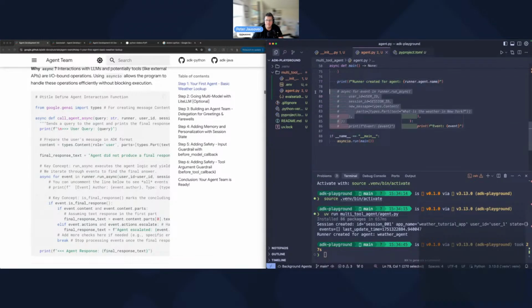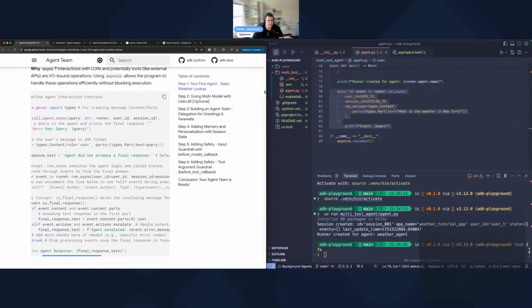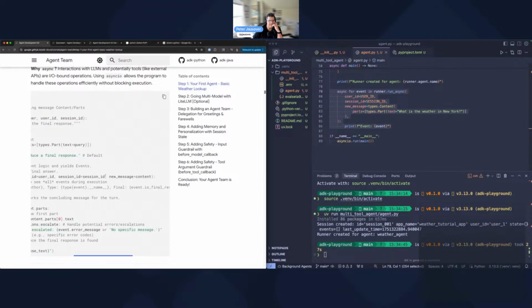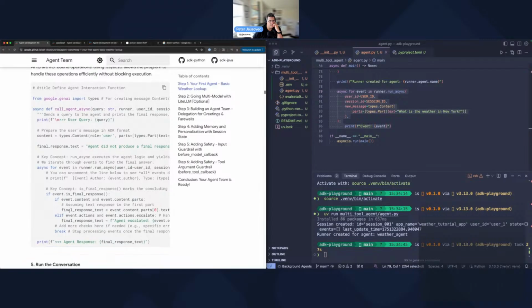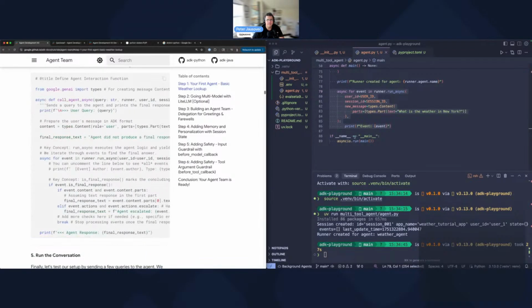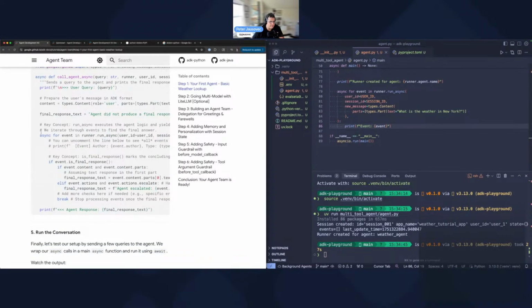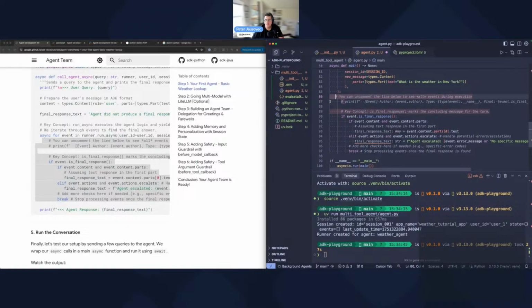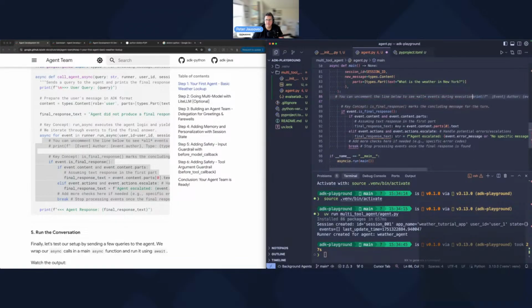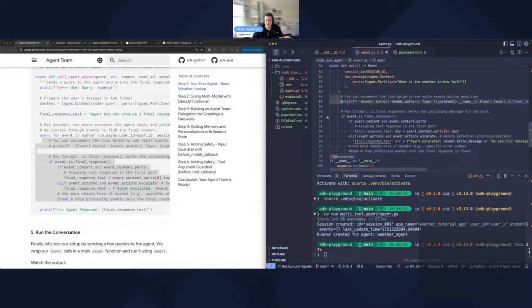So now if I uncomment this one, we're saying async for each event that the thing produces. Okay, so there is a final response. Let's copy this and we'll read what it is in the example. Not that it matters, it should still work fine. All right, so you can comment. Yes, so let's see all the events.